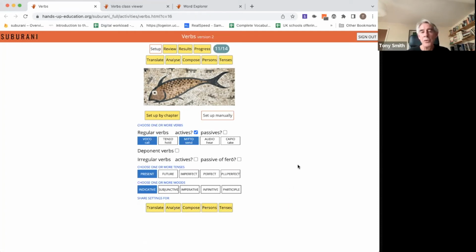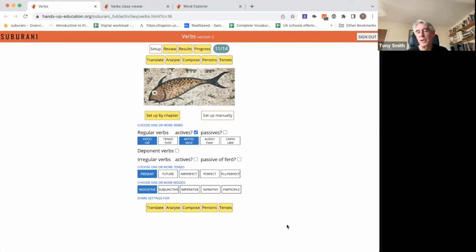And what's useful for you as a teacher is that down at the very bottom, it says share settings for. If you set up the ones you want to see in a training session with your students, you can then say share settings for translate, and it copies it to the clipboard.